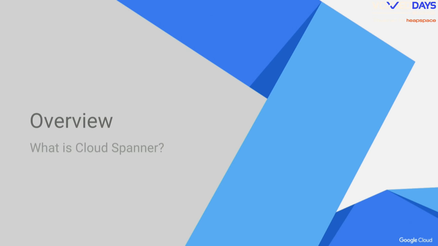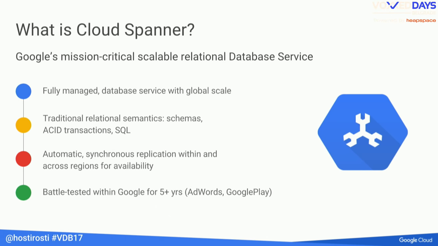So we built the system around 2007, 2008 internally, and we have been running it for almost 10 years now inside of Google. So it has been proven in a lot of scenarios. Now we are taking this system that we built internally and making it available to everyone using Google Cloud Platform. What are the things that are really important in making this transition from an internal system to a system that we can make available for everyone? One of the first things, of course, was that this is a fully managed system. I'm going to show that in a little demo later. You can operate it with a REST API or from our developer console, but it's fully managed. We take care of all the nitty-gritty details behind the scenes. And I'll talk a little bit about how we make that possible.